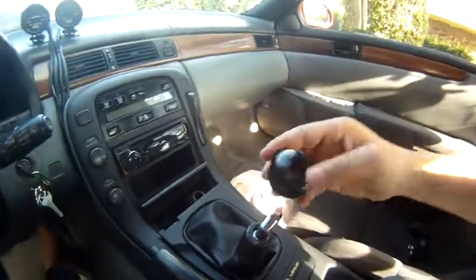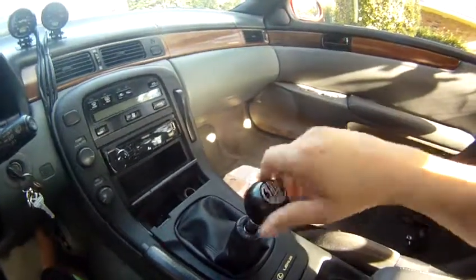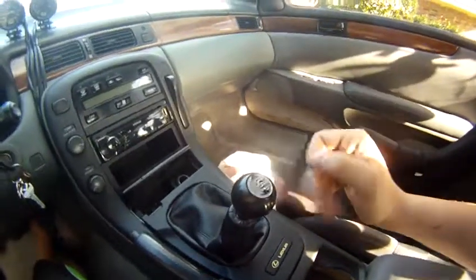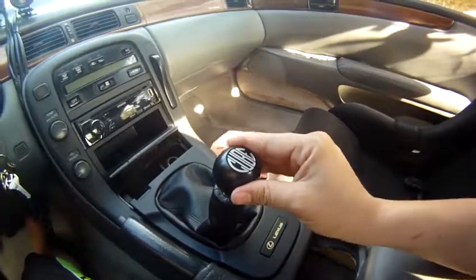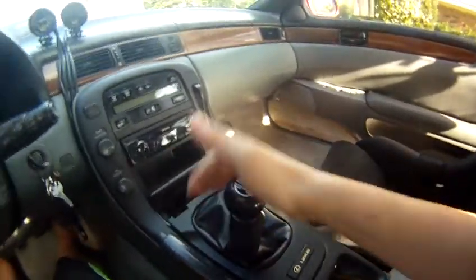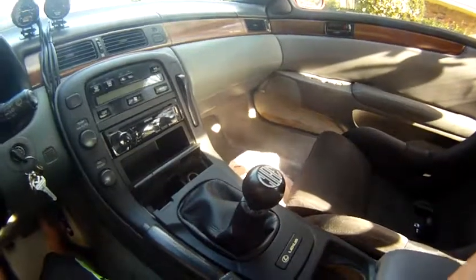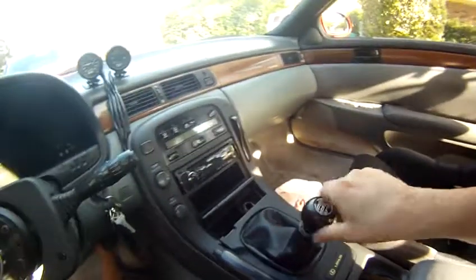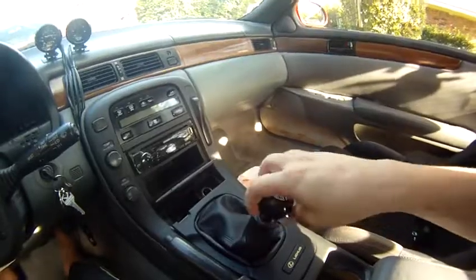It's beautiful. It sounds weird saying a metal rod is beautiful, and it comes with a locking jam nut so it won't spin when you're shifting. That's just gorgeous. It fits like it should, works better than it should, and greatly reduces shifter throw.